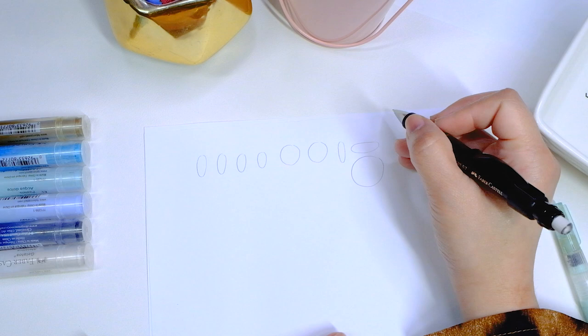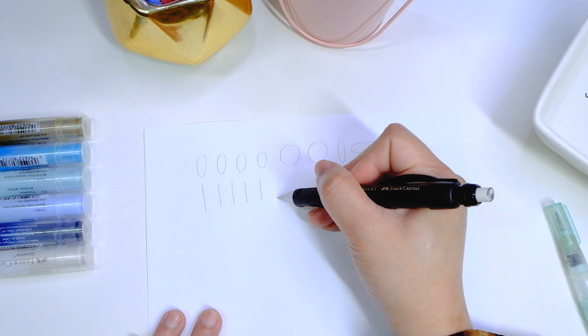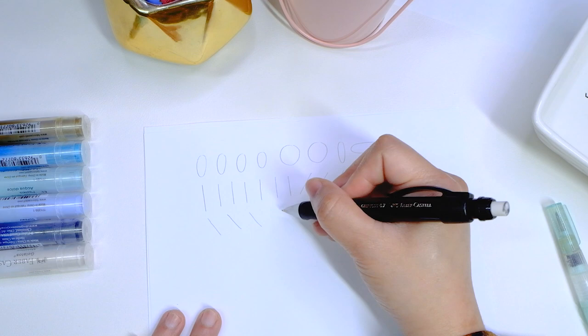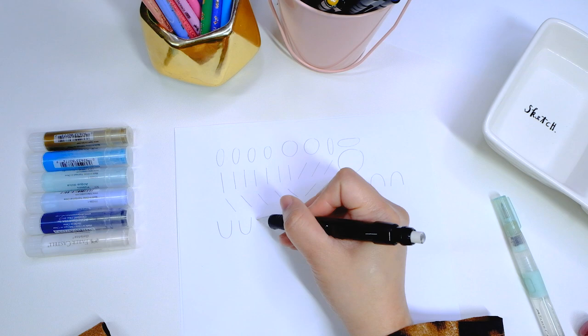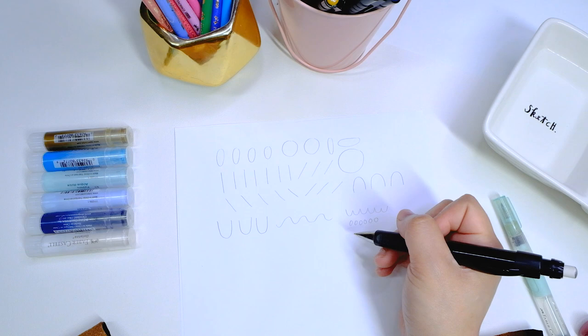I also like to practice my lines, straight lines, and I go in different directions, up going down, down going up. I also like to do some diagonal, left to right, right to left, and same going down or going up. So I like to do some upside down U, letter U. I like to do some jiggly or wavy lines. I like to do some scallops. I like to do small circles, basic fun shapes.